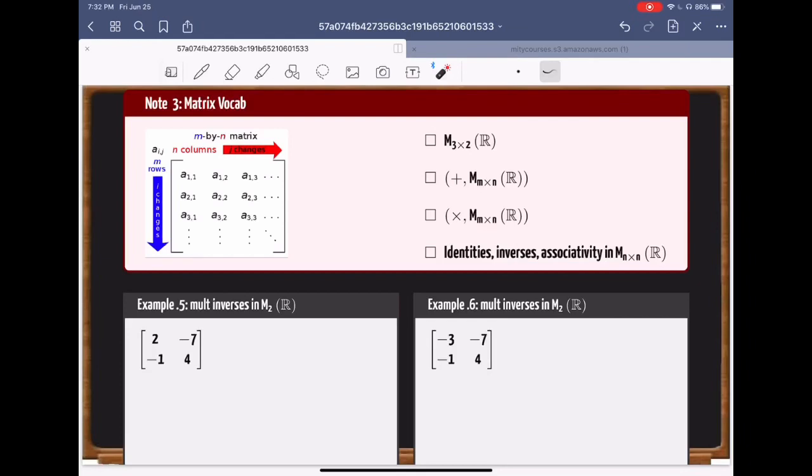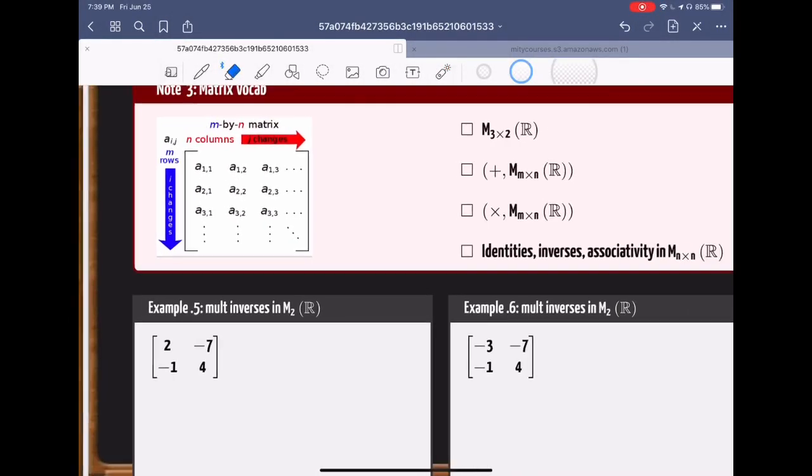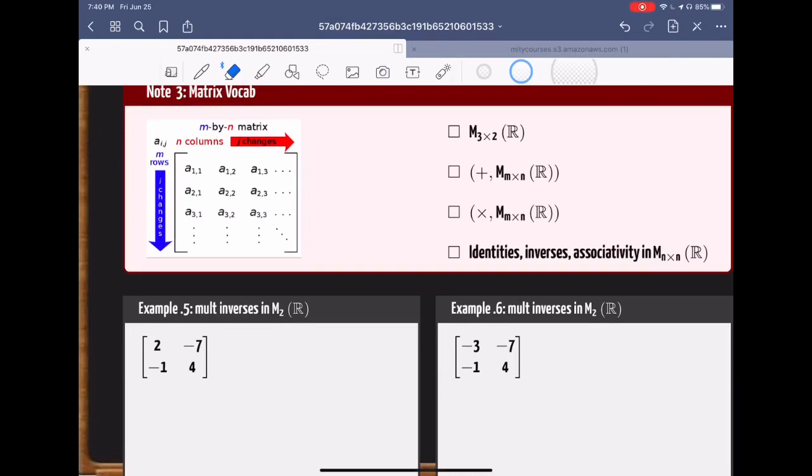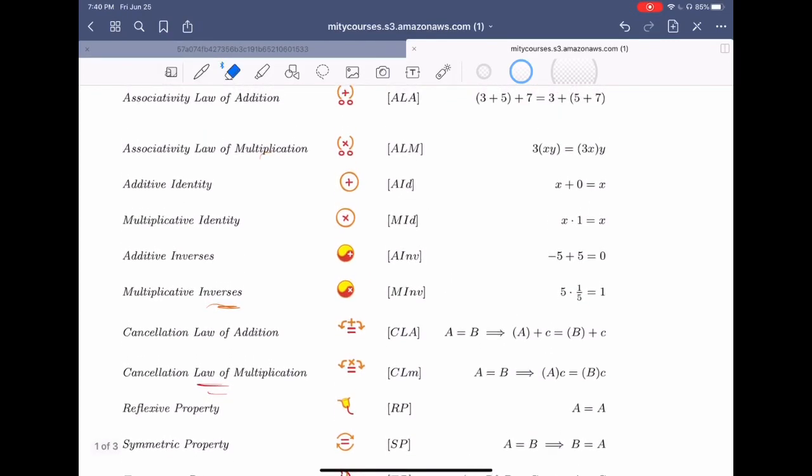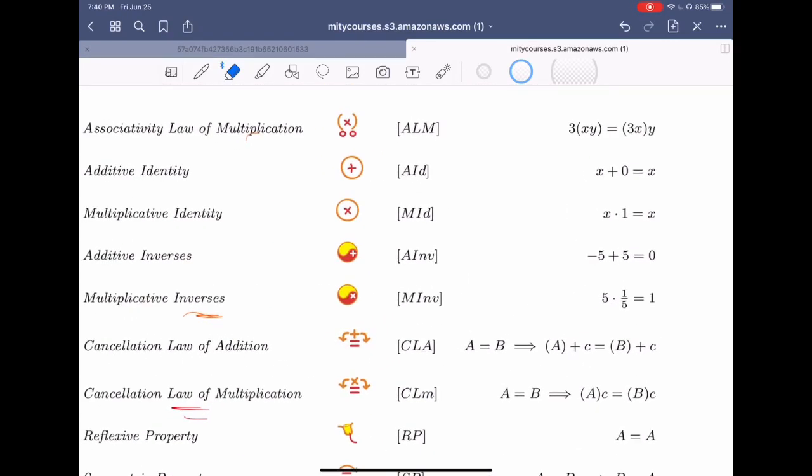Okay, let's pause here for a second. All right, so now let's talk a little bit about inverses. For regular numbers, recall that inverses are pairs of numbers that more or less kill each other and give you the identity. Take a look at this example. These are additive inverses, numbers that when you add them together, they undo each other and give you the additive identity. Multiplicative inverses are numbers that when you multiply together, basically kill each other and give you the multiplicative identity.